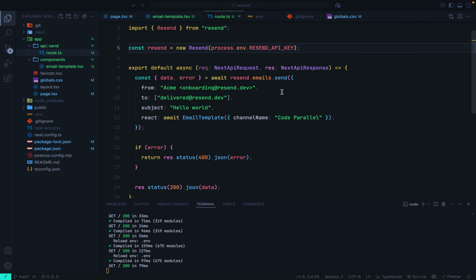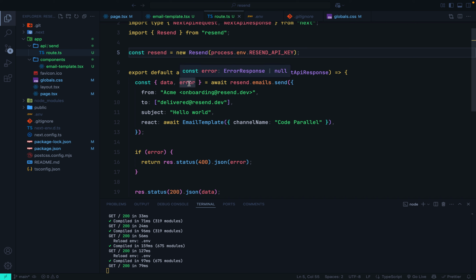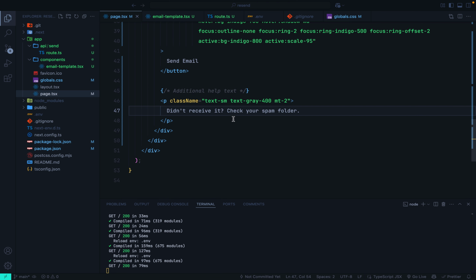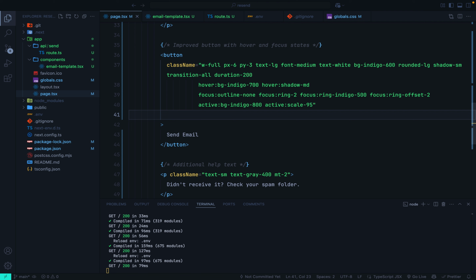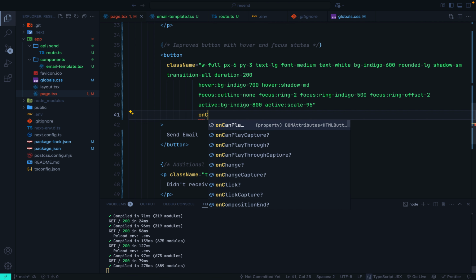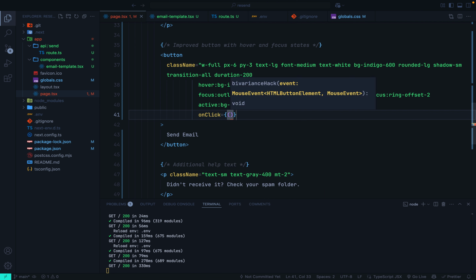We already got the API key, and after that we will use it in a function. Right here, when I go to page.ts, we have a send email button. For that button, I will create an onClick function, and then I will call a function.